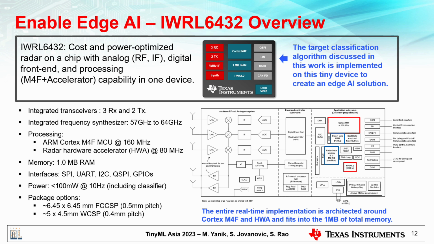So that device has 3 RXs and 2 TXs, an ARM Cortex M4F processing core, and a hardware accelerator, which is responsible for certain signal processing blocks. And eventually the whole device has 1 megabyte of total memory. And we wanted to run this algorithm fully on this device in real time.